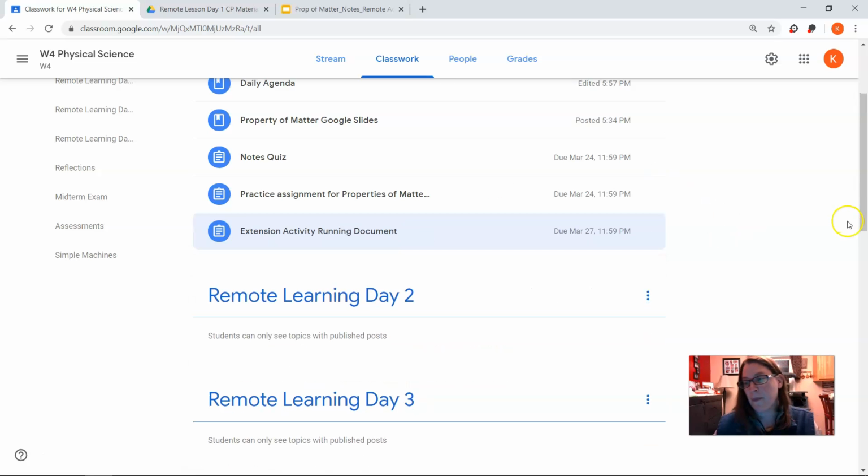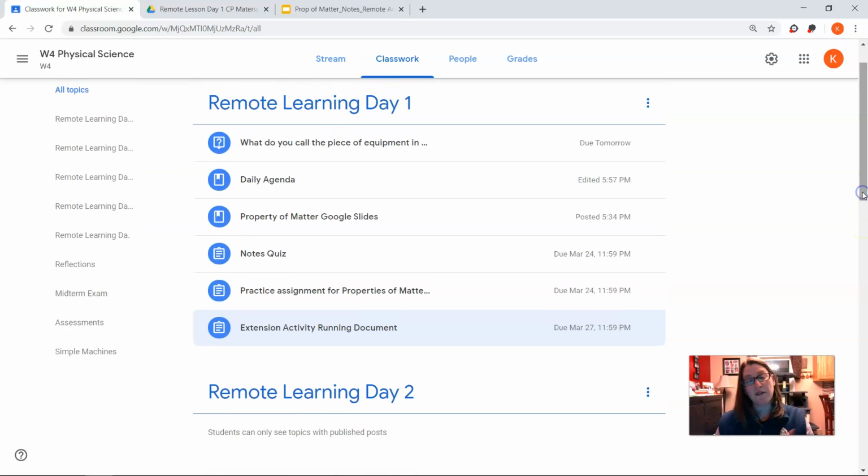In a nutshell, that's pretty much what you can expect for just about every day that we're together. There will be a question that needs to be answered, the agenda for what's going to happen. There'll be something that you're going to have to watch, questions you're going to have to answer, and work that needs to be done.